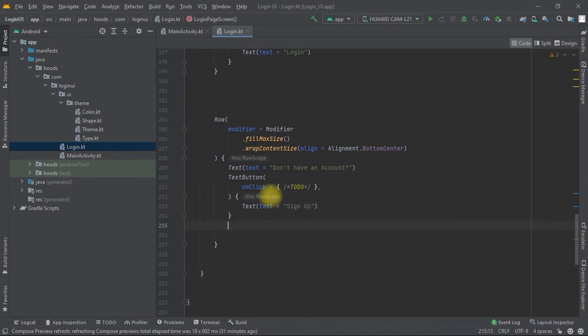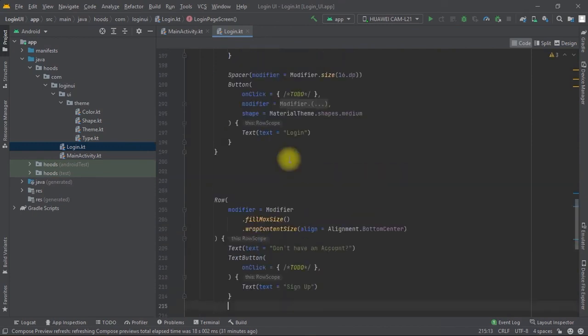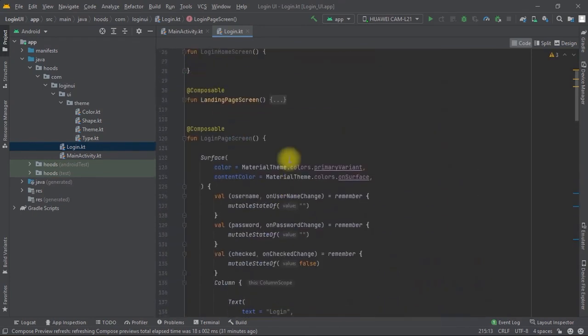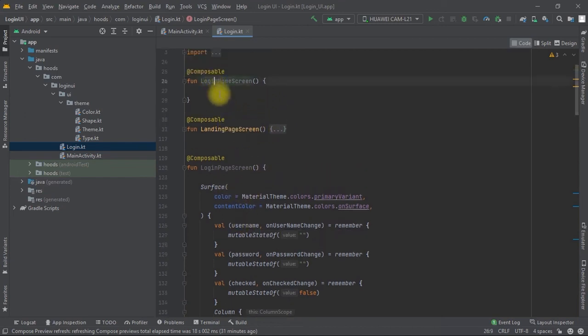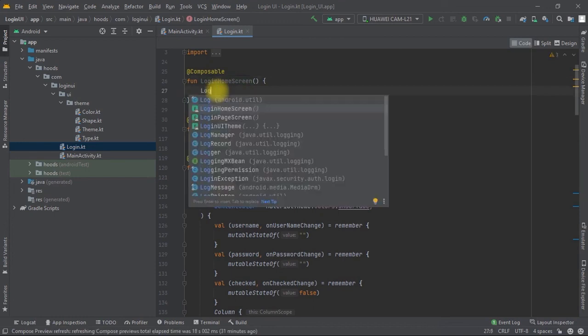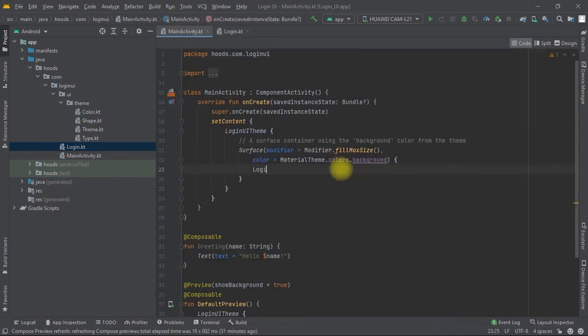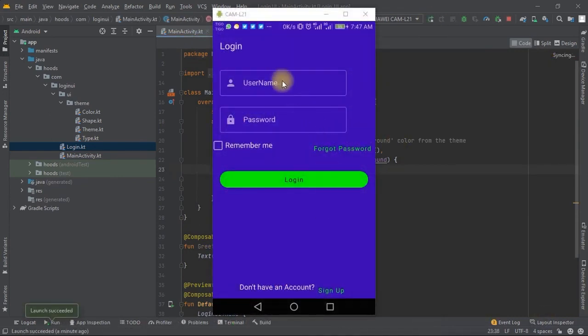Okay, now I think we are complete here to create our login page. So what we have to do is check how this one is going to respond. And because we have some state, we can try to launch this in our application. So we can call this login page screen, inside here, the login page. Okay, now our app is launched, and as you can see here, we have our text fields, and these are not rounded because we have forgotten to add that rounded shape, so we can do that.